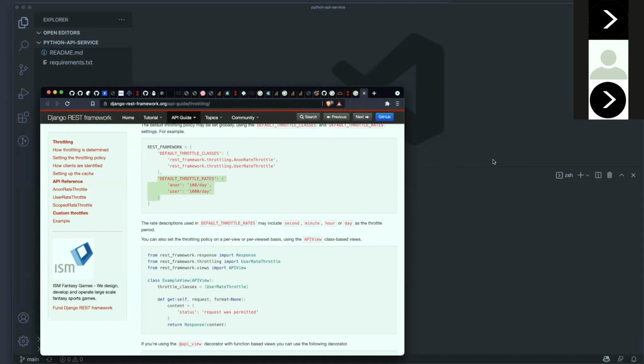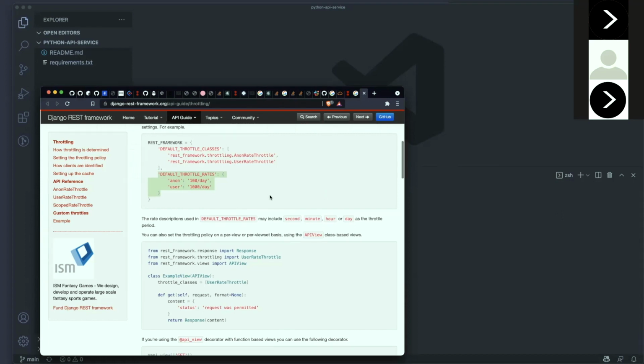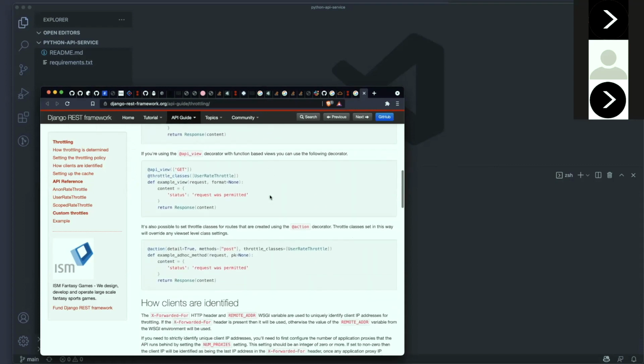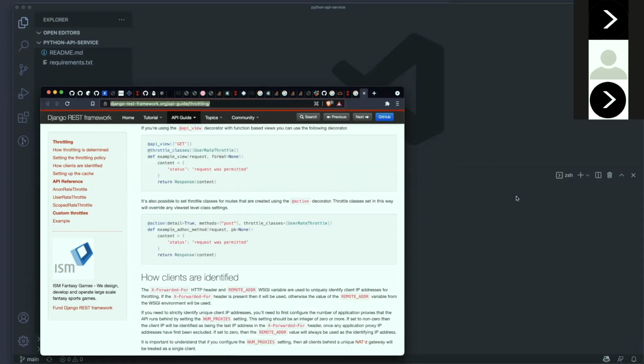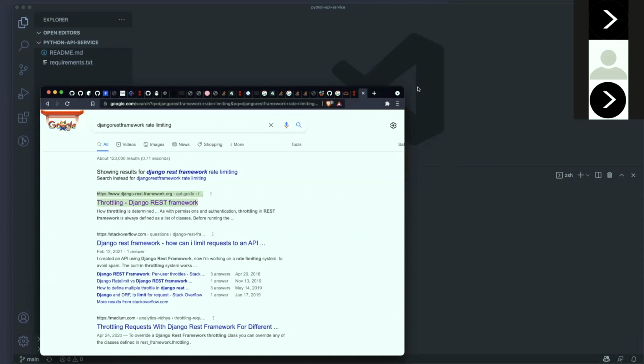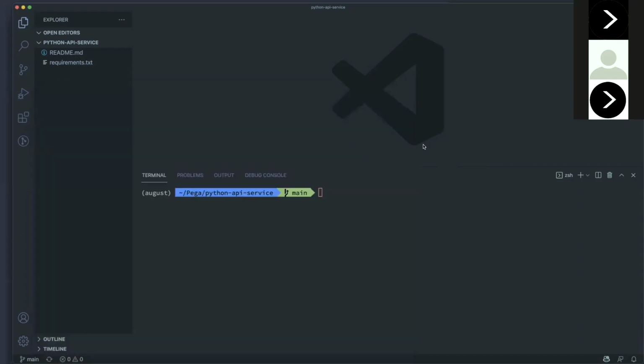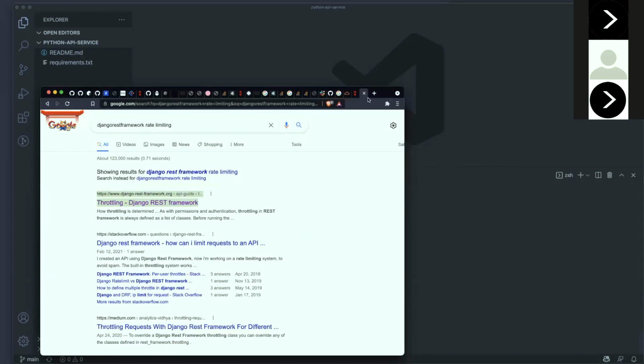So I would say as a beginner, maybe at some point when you become more advanced, you can implement your own. You can say, well, it's not a big deal. I can take a look at the IP. I can look at the request, find the IP, and then write my own logic. But right now, you don't have to do that. Right now, all of this is provided to you for free, out of the box. So I'm going to give you a few resources like here, and I'm going to teach you how to set up your own, okay? But for now, I assume all of you have Django installed already, ready to go?